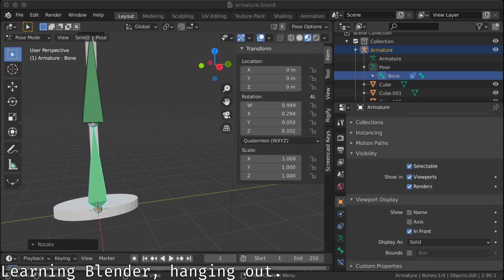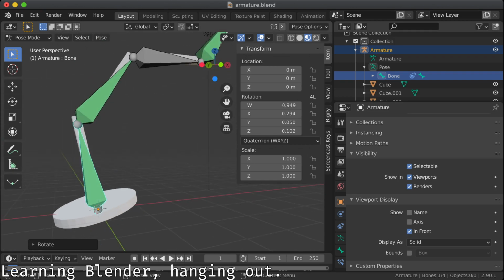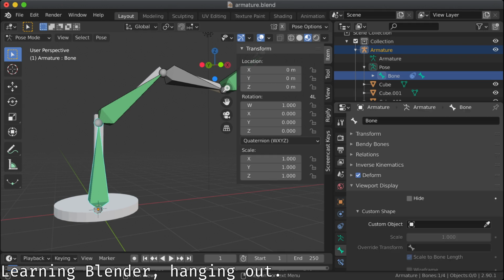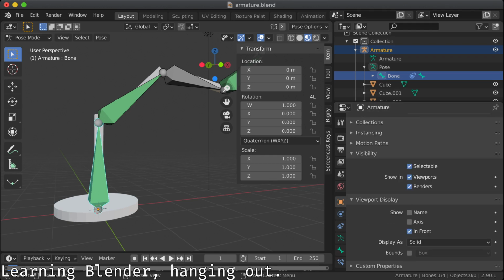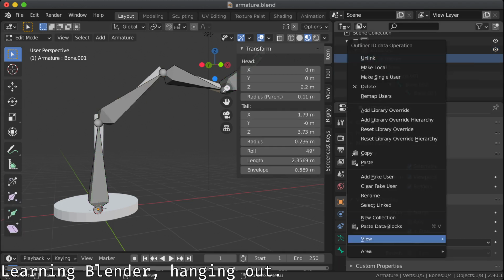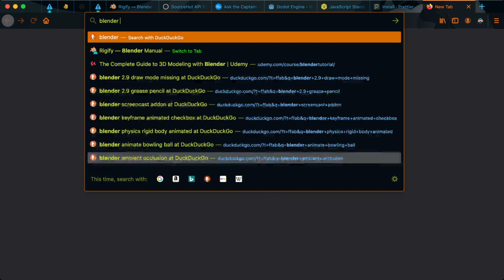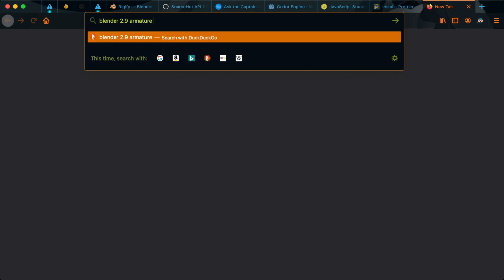Hmm, okay. Yeah, I'm not seeing notes, anything in there. Anyhow, I think we can try to guess it. Reset that. The axis is just wrong. If we select this one, still in the wrong spot. I'm gonna do a Google search, or we'll ask the Oracle: 2.9 armature axis.